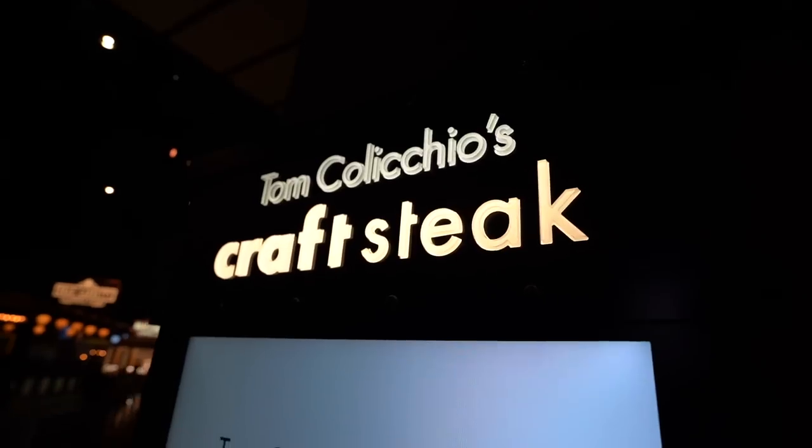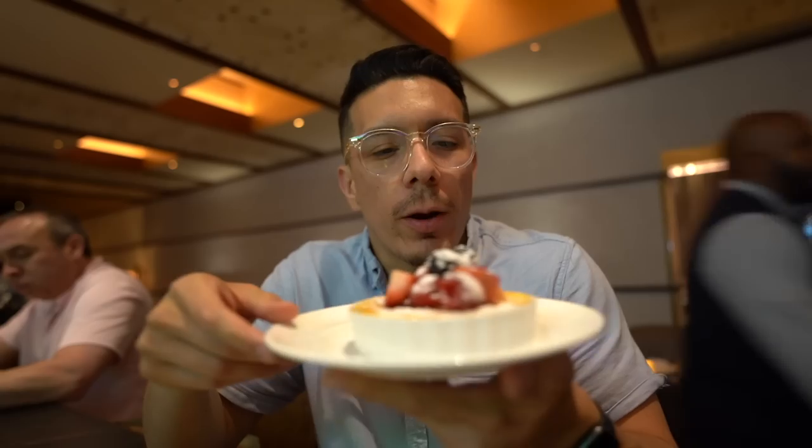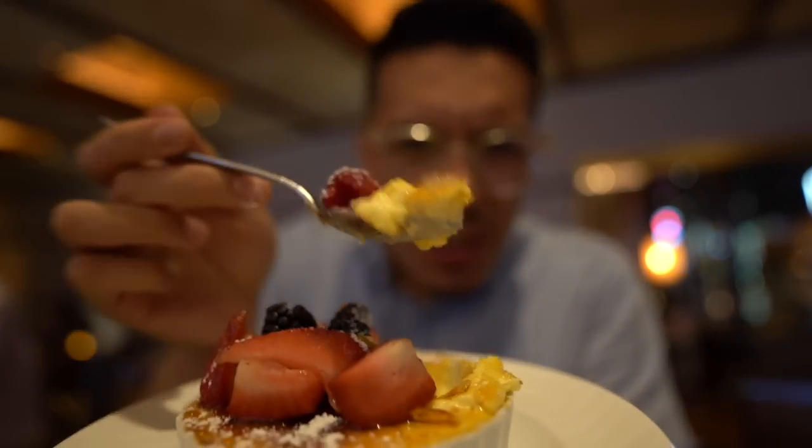I was walking around and saw a little screen with a dessert on it, and I made it inside Tom Colicchio's Craft Steak. Your boy is a sucker for dessert. We got a cinnamon monkey bread with vanilla ice cream and some nuts, and a crème brûlée with an assortment of berries on top. The monkey bread — oh my god, this should be illegal. Sensational. Nice density with the right amount of caramel and the ice cream. The crème brûlée has a nice thick piece of sugar on top. Definitely get the monkey bread. The bread and ice cream combination is unreal.